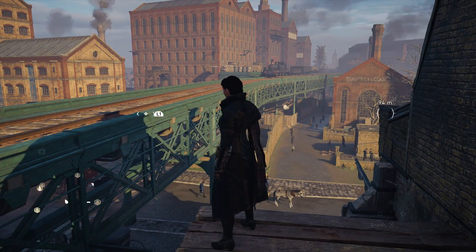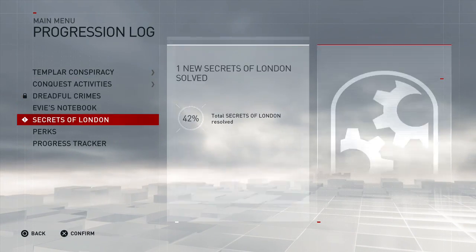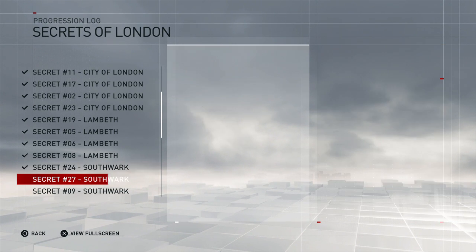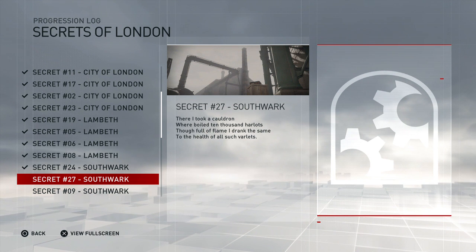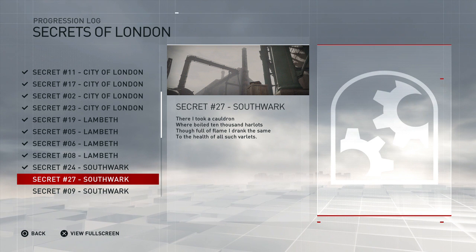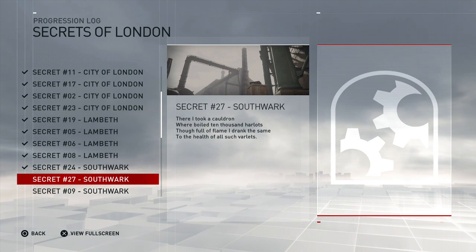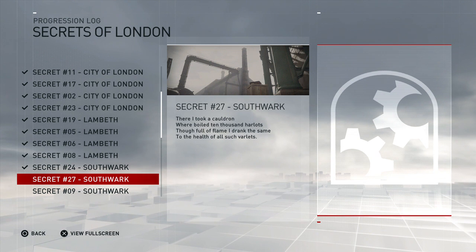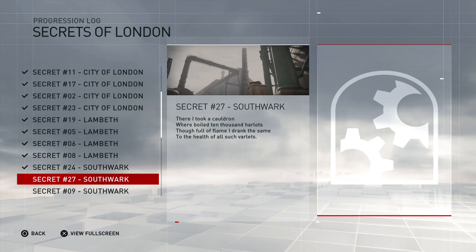Alright, the next one would be... That's the first one, guys. Next one. Secrets of London. And number 27. There I took a cauldron where boiled 10,000 harlots. Though full of flame, I drank the same to the health of all such varlets. Varlets? Yeah, varlets. Harlots. Varlets.